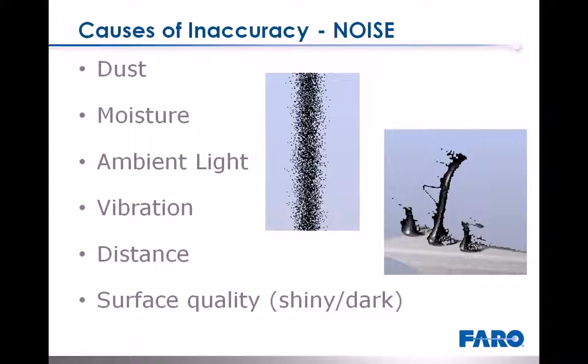The surface quality of objects being scanned is also important. Very shiny or very dark surfaces tend to cause problems. Shiny surfaces will reflect the laser light away instead of reflecting it back at the scanner. The faucet picture on the right is a great example of noise on a shiny object. Very dark surfaces will absorb more of the light than other surfaces, leaving less light to return to the scanner, and thus typically less accurate points.